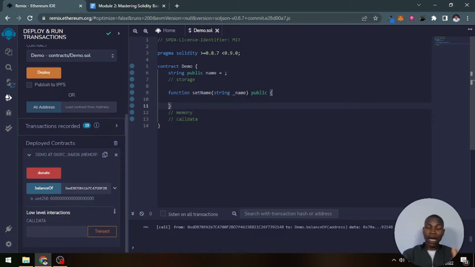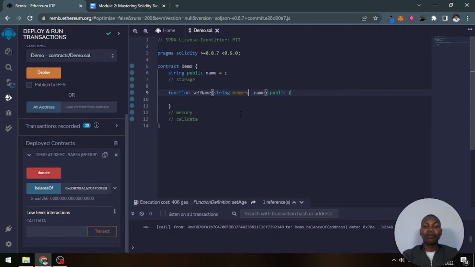So as it is a string right now, you don't need to specify this thing called memory before. If it's an integer, if this data type is an integer, you don't need to specify memory, because by default this piece of data that is coming from an external call or is being sent into the blockchain is going to be stored in the memory. Do you understand that? So I'm sure you do.